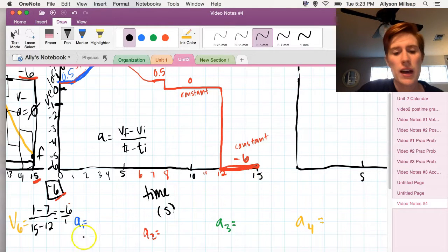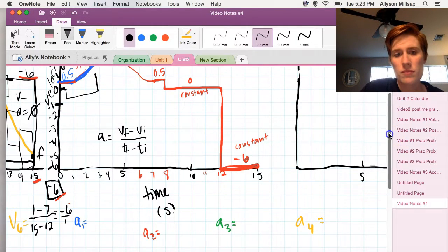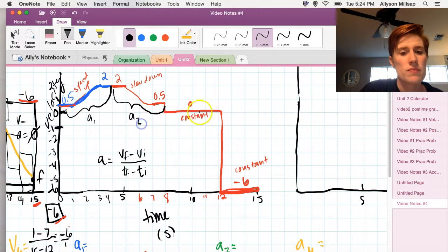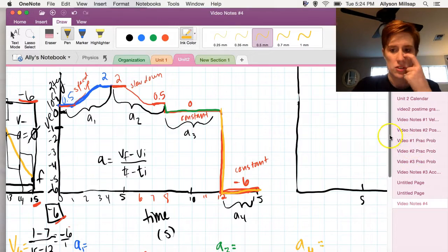So that's what we're going to do. We're going to find the speed at each of our 4 sections. I want to know the acceleration here. Let's say I want to know my acceleration here. That's my first acceleration. Then I want to find my acceleration here. That's my second acceleration. Then I want to find my acceleration here. It's my third. Then I want to find my acceleration here. That's my fourth. And I should have kept the same colors. Like this part here should have been green. And then this part here should have been orange. Sorry, I did not keep my colors consistent.